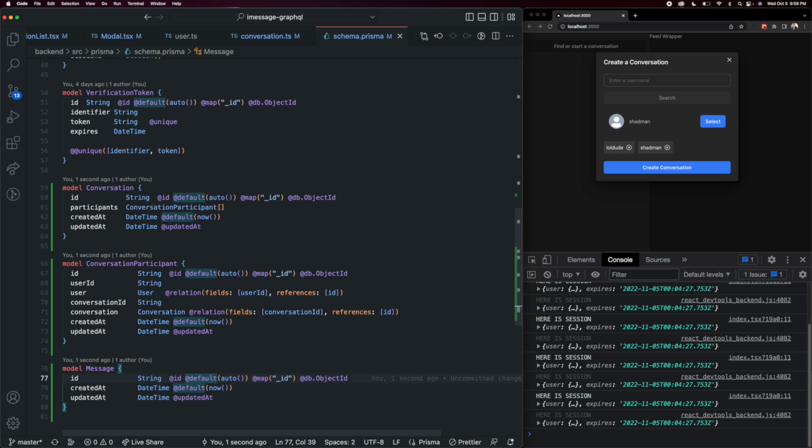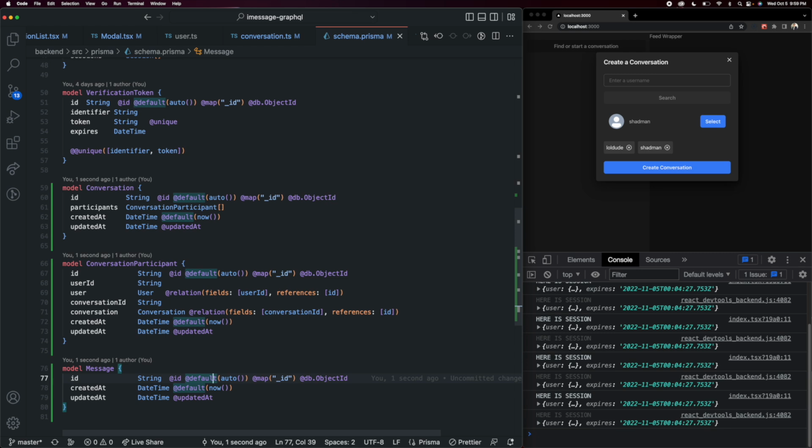All right, so a conversation can have infinitely many messages, but a message can only belong to a single conversation, right? We don't want the same message to belong to many conversations. We only want any given message to be part of a single conversation. So the conversation relationship with the message is a many-to-one. A conversation can have many messages, but a message can only be part of one conversation.